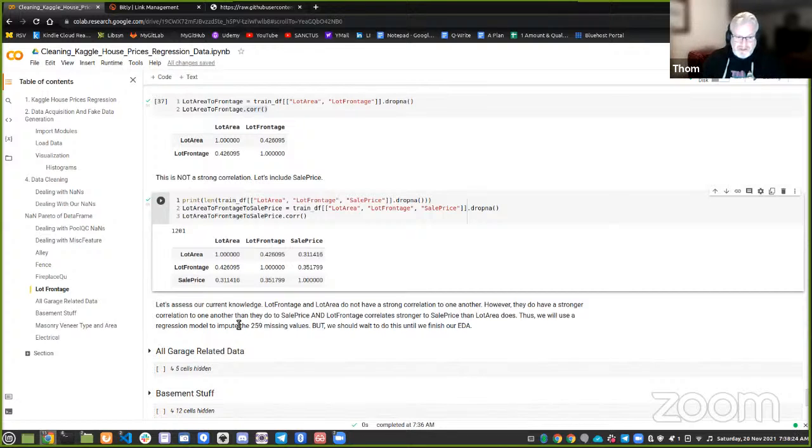See how we're switching things around? Because right now, sales price is the label. All I'm saying is we're going to make it one of the features, and we're going to let lot frontage be the label. The rows that have a value for lot frontage will become our training data, and the rows that have NaNs for lot frontage are the missing labels we need to predict values for.